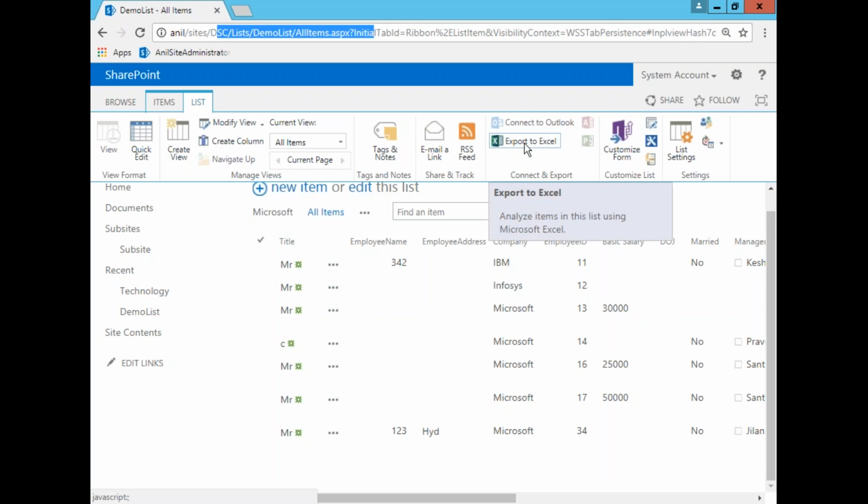Now we'll discuss the export to Excel option. This export to Excel option is not supported in Chrome.